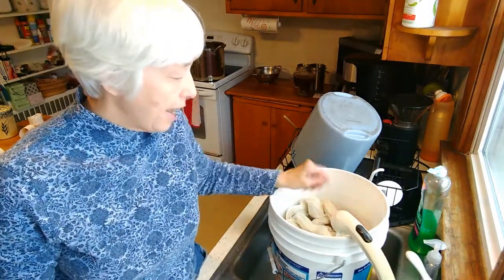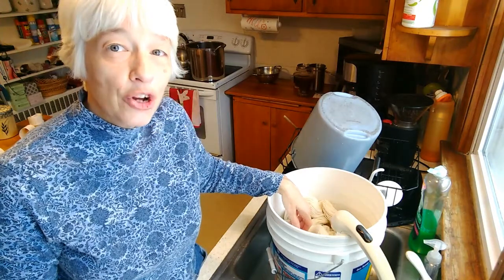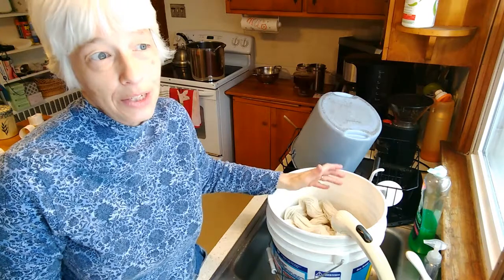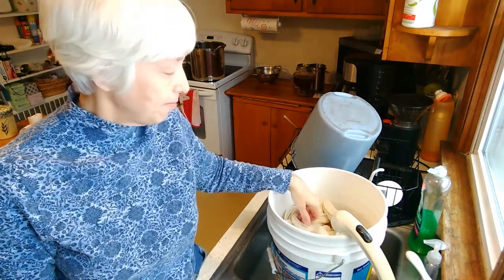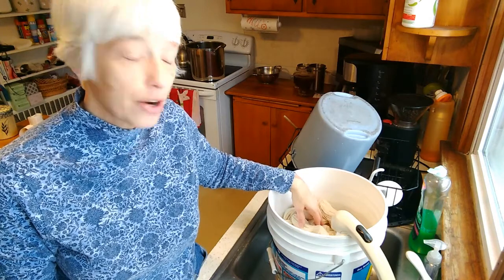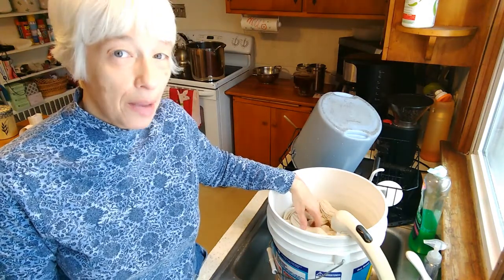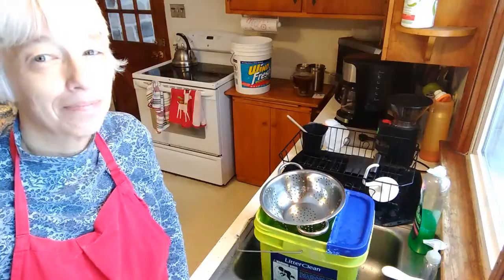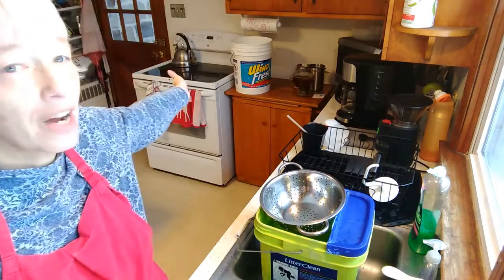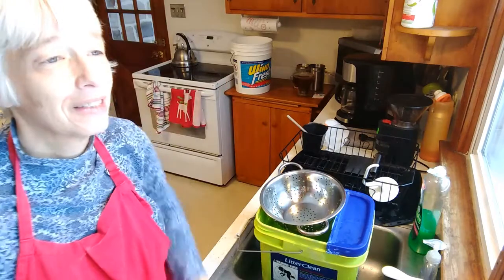And I'm going to let the yarn sit for about 30 minutes or until I'm ready with the other dye pot, because the yarn needs to soak up water before I put it in the dye pot. So I moved the bucket with the yarn over there and it is waiting.